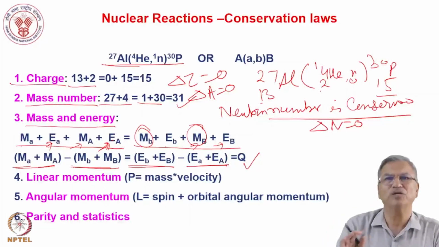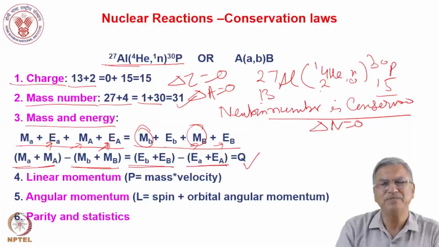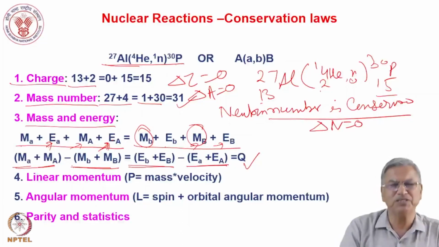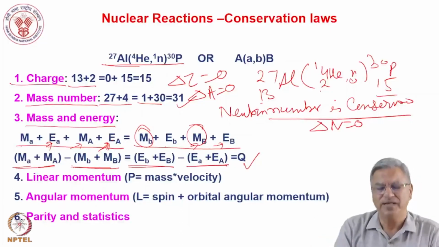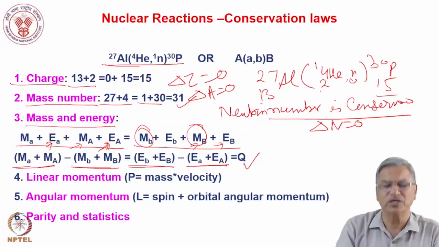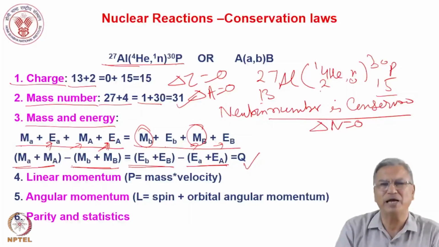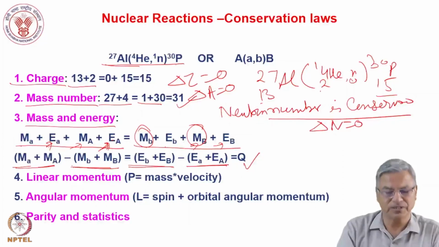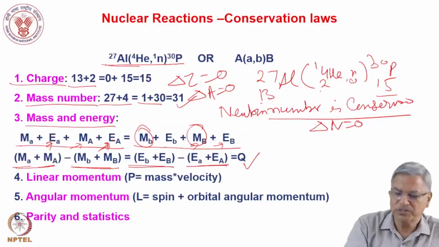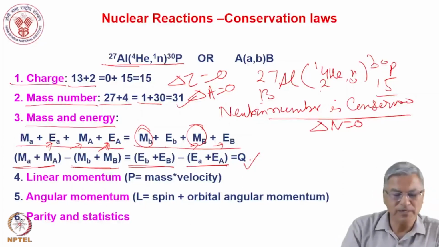So the energy of a nuclear reaction is an important quantity. It could be positive, it could be negative. If Q value is positive, that means energy is released in a nuclear reaction. These are called exoergic reactions. If Q value is negative, that means energy is required to cause a nuclear reaction. They are called endoergic reactions. Like in chemistry, you have exothermic and endothermic; in nuclear chemistry, we call them exoergic and endoergic. We will discuss more on the Q value subsequently.